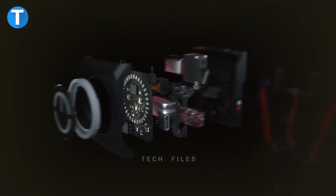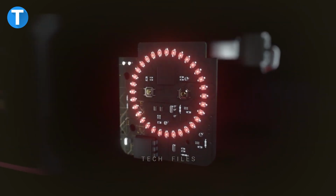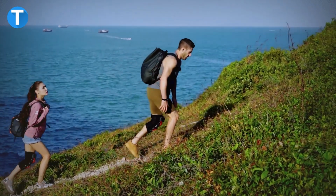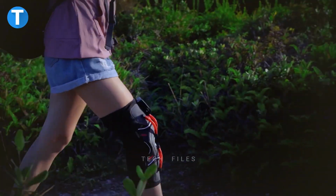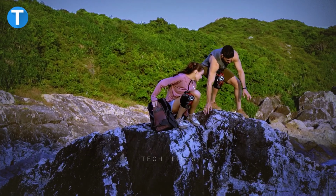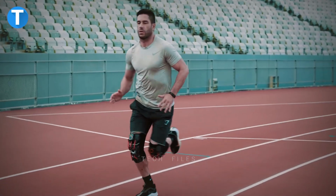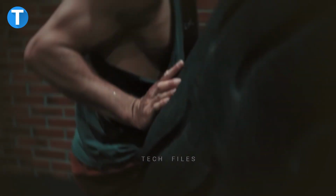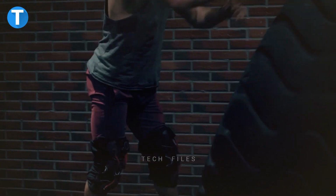By using the built-in intelligent chips and microcompressors, it detects your current motion state and exercise level to tighten or loosen the grip around your knee for a perfect fitting that'll keep you going safely. The E-Knee inflates or deflates the airbag depending on the movement going on at the moment, maybe resting, walking, or running. Once the gyroscope detects a different state of motion, E-Knee instantly changes modes within 3 seconds.